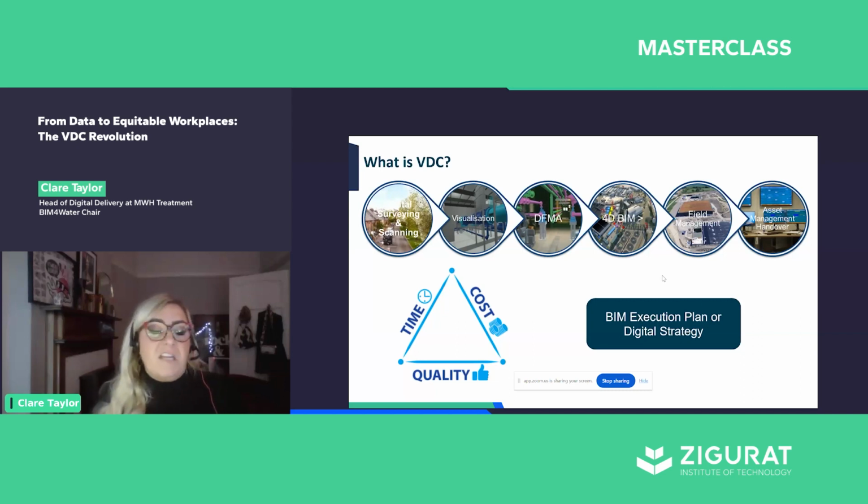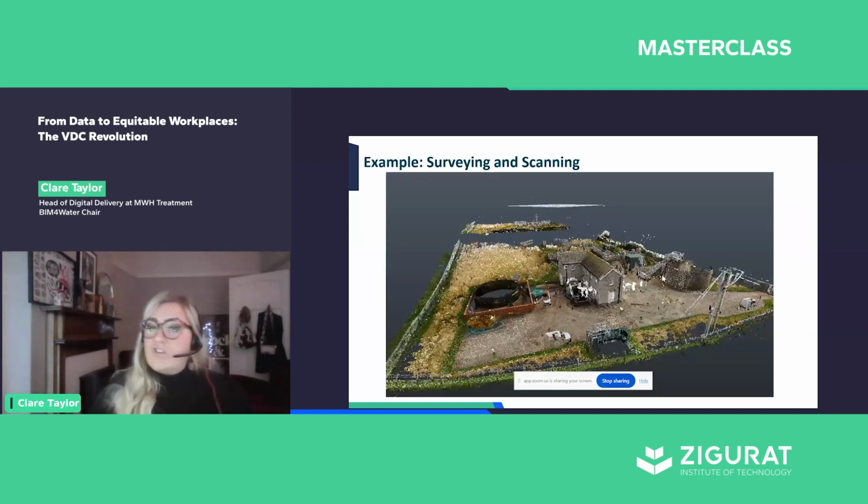And then asset management and handover. Did we understand what our client wanted from us in terms of information when we hand this over? And again, this should all align with our digital strategy every time. And if there's any deviation, we need to check that. This is ultimately project controls at its fundamental level. This is about technology supporting those project controls. So I'm just going to show some video examples of each of those bubbles.